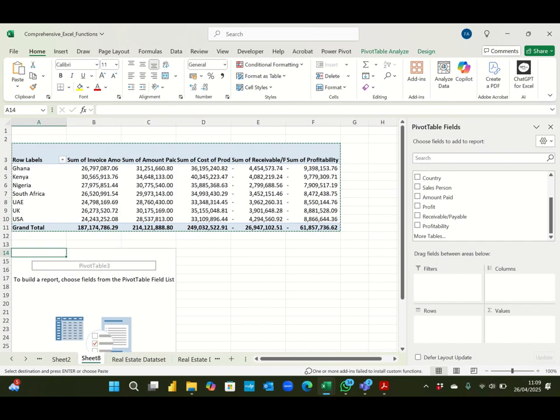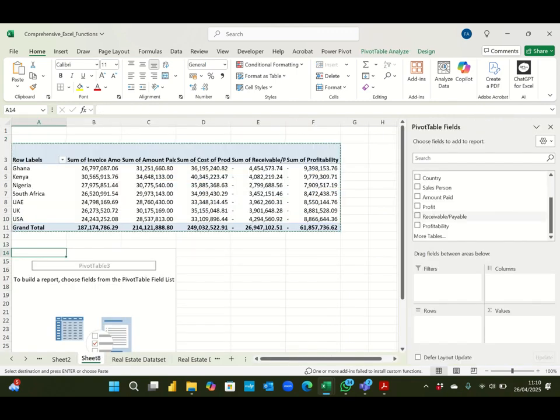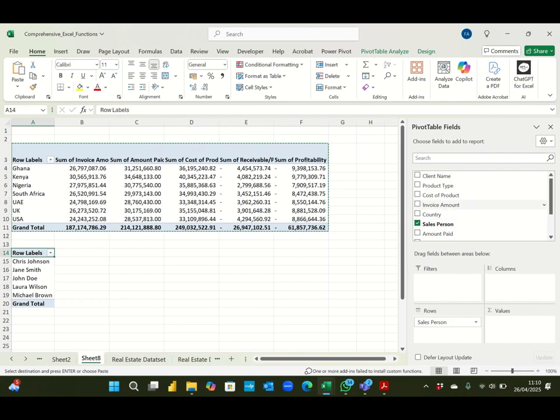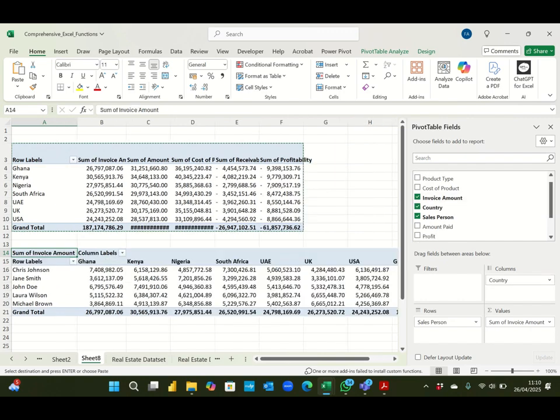Now, when you come to your data sets, what again did I want to see? Sales by salesperson. I pick my salesperson and I pick the invoice amount. Let me do it by country. I bring my country to column. So with this, I can see Chris Johnson, what sales he made in each of the states.